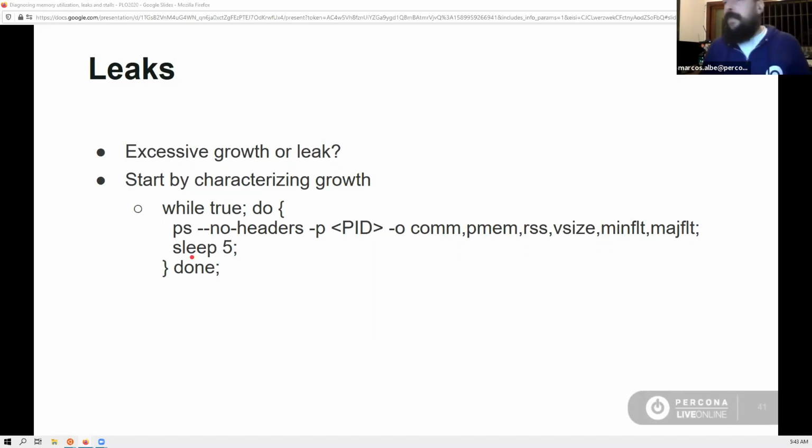We also have to look at the configuration. Like, did you allocate a 120 gigabyte buffer pool in your 128 gigabyte machine? Then it's likely you're gonna end up using all your memory. And it's not because there's a leak, it's because there's a misconfiguration. Excessive growth is something used an unexpected amount of memory, but it gave it back. Misconfiguration is I screwed up my configuration, so I used way too much memory. And a leak is something is taking memory and never returning it to the OS.